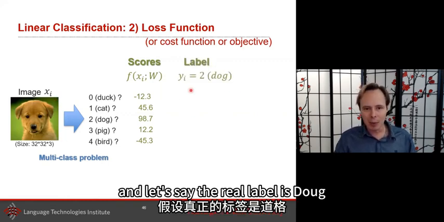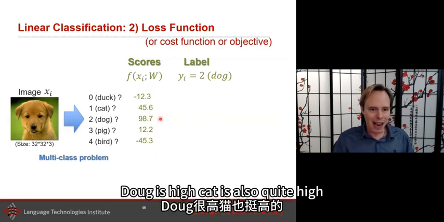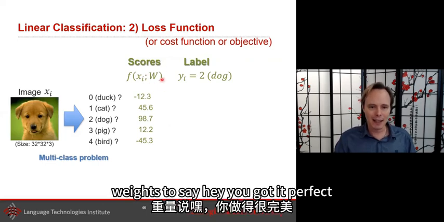And let's say the real label is dog, and the scores right now, dog is high, cat is also quite high, and I want to congratulate my current weights to say, hey, you got it, perfect.